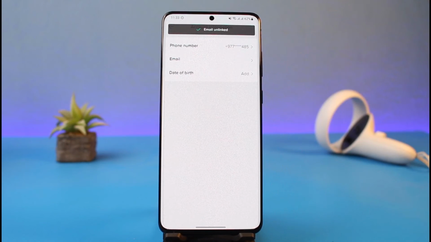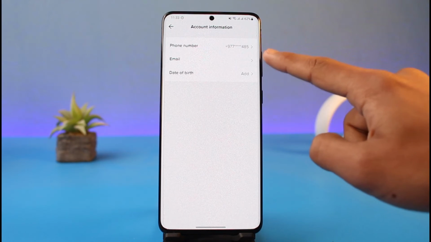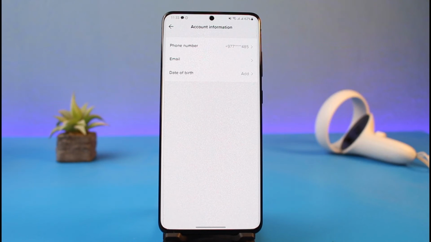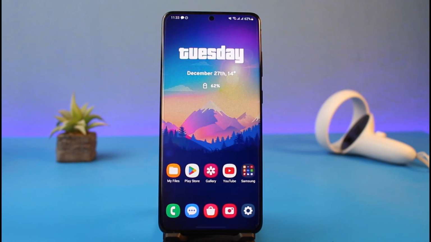So this was a very short tutorial. As I said, if you do not have access to your email address, try to change the email. During the changing email section, it will ask you to continue with phone number. So continue with phone number and enter the new email address to which you have access. Now if you want to unlink it, because now you have access to your new email address, you can go ahead and verify the code as well. This is a simple trick to unlink your email address without your old email address and verification.